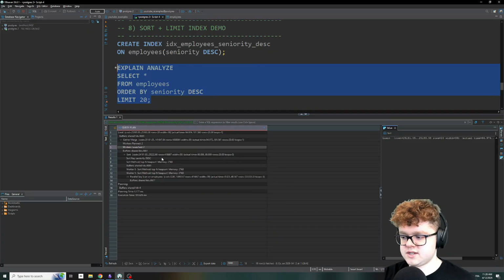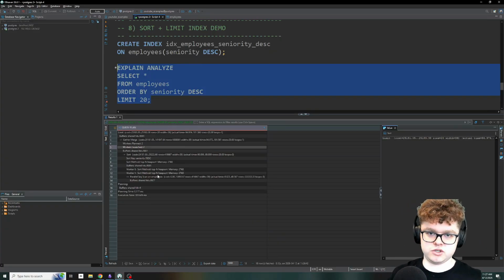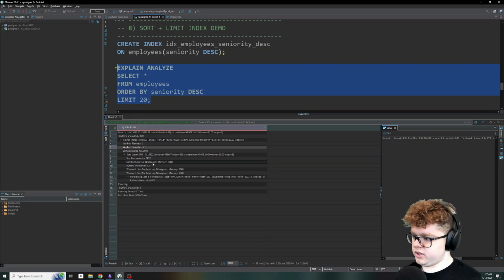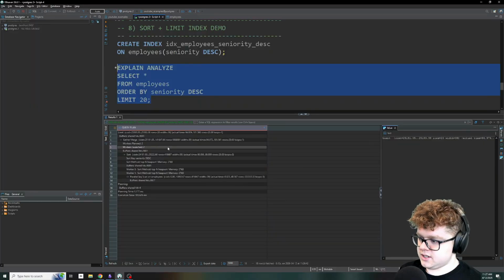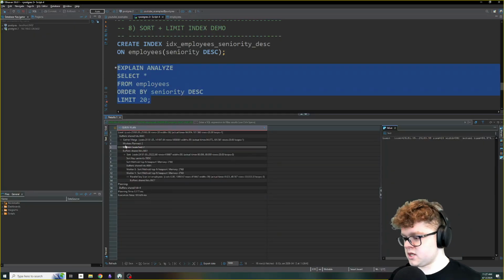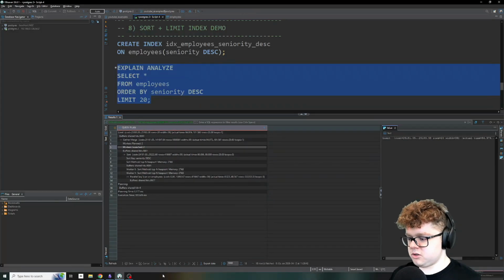So a sort is actually pretty expensive in terms of costs, because it also requires a parallel sequential scan to check each value and then move them up or down on the list depending on the new value that was just added. So if we look here, we're sorting by descending, so the highest at the top. And then what we're doing is taking all those results and basically taking the other columns and merging it to that, and then taking only the top 10 rows, right? So we're seeing 100 millisecond time here.